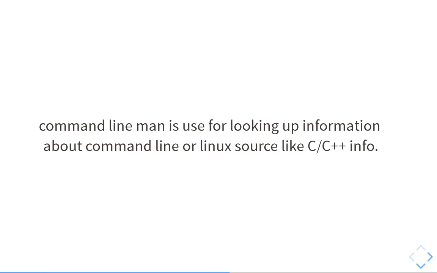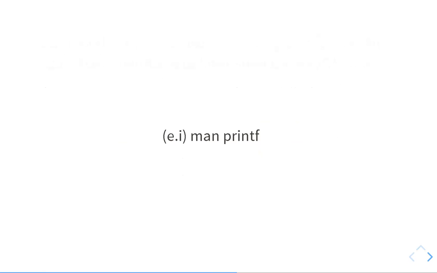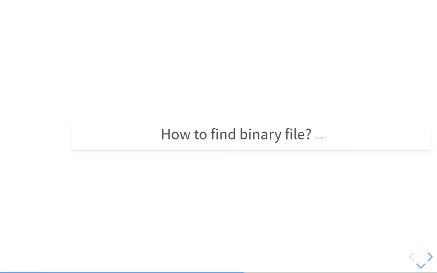So how do we use the manual? Well, man, and after you type man, printf, right? So even inside man, you can look up man, the manual of the manual. If you want to know more about the manual, the document about the manual, then you can just use man. It will show you a bunch of different layers that you can access about a specific command, for example printf, system, libraries, anything related to the OS Linux.